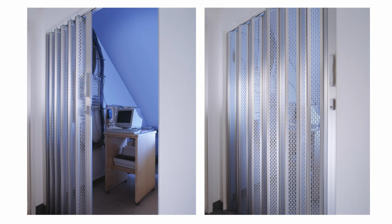The project team decided that by specifying aluminum security doors with perforated aluminum, the company is now able to ensure lockable security and also provide the ventilation needed to keep equipment running trouble-free. Accordion doors can help save space in a data center and allow more room for the server area. The doors are lockable and provide an effective approach to security but also allow ventilation to take place, increasing energy savings and helping with the HVAC duties.